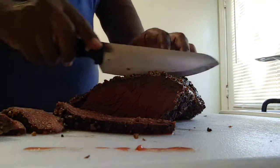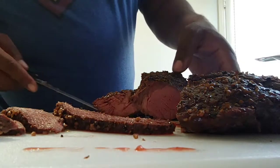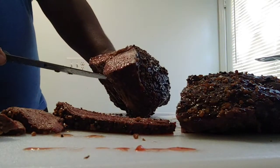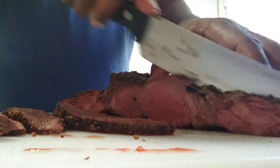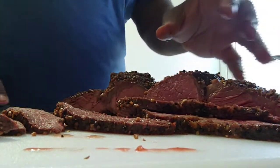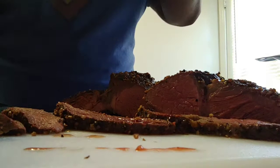So again, I'm going to cut right in the middle here. See what it looks like. Still juicy, it's not dried out. Again, it's a medium well. I'm good with that. And again, I would probably suggest good thin slices for these. Definitely juicy. Look at that running through my hands.